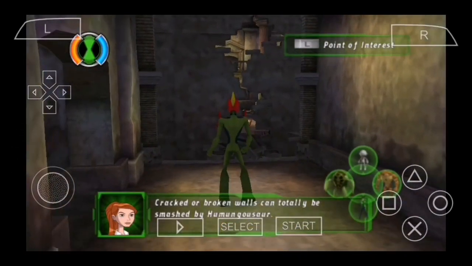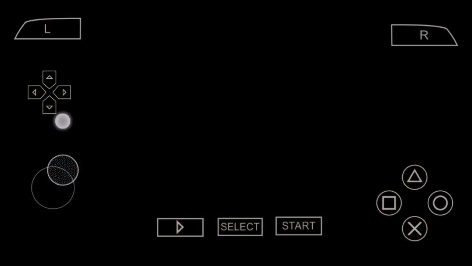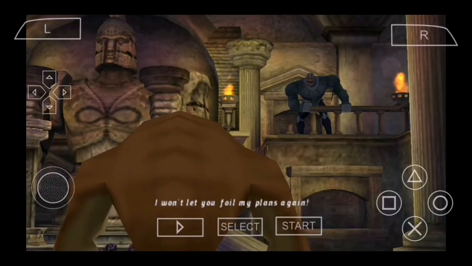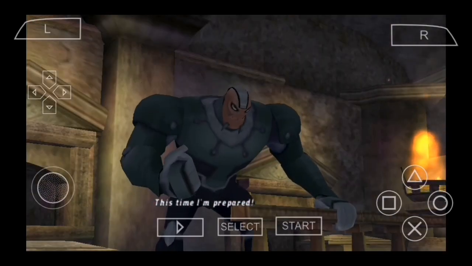Broken walls can totally be smashed by Humongousaur. Press the square button whenever you're standing near a breakable wall to smash it down. That Tennyson? What are you doing here? I won't let you foil my plans again. This time, I'm prepared.